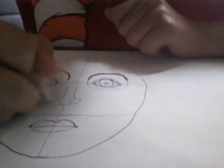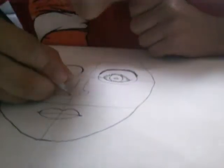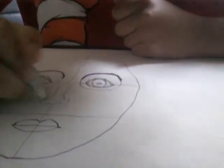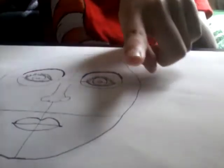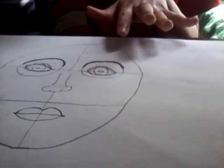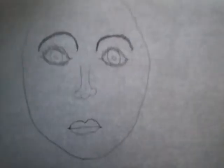This line is kind of bothering me because it's pretty big, so I'm going to kind of make it a bit smaller. So, yeah. Okay, that's better. So now that that looks fine, we're going to erase all the rest of the lines. So give me 1 minute to erase all these extra lines and the circle lines and stuff. Then it'll look better. Okay, guys, I erased all the excess lines. This is how it looks. You might see a few extra lines, guys, but that's just because I pressed kind of hard. So make sure you don't press that hard with your other lines.